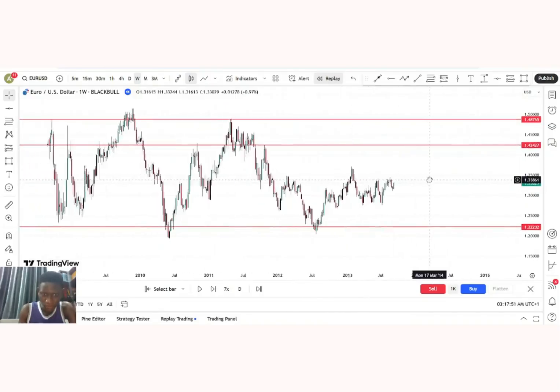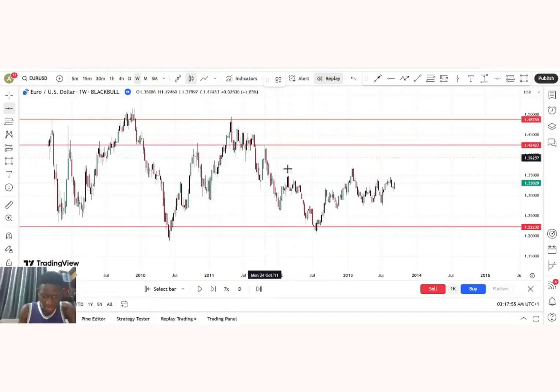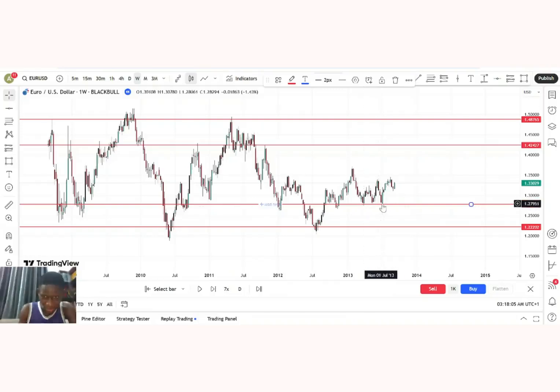And as well, I can spot another one. Don't mind the chart, the chart is getting more plenty with tools, but don't worry, we'll remove some that are not relevant. But let's continue with our analysis first. All right, so you can see this other level. See, reaction, reaction, reaction, reaction, reaction, reaction.